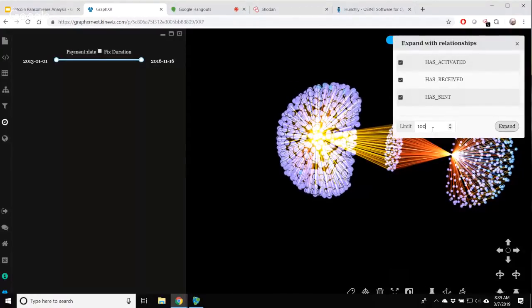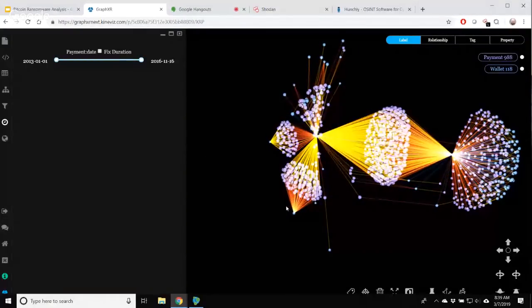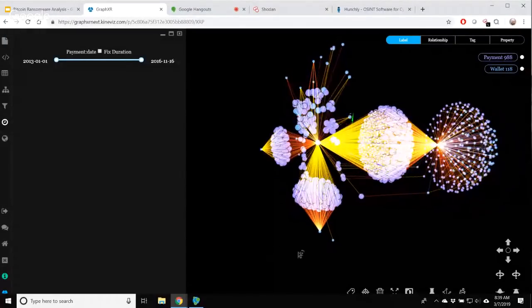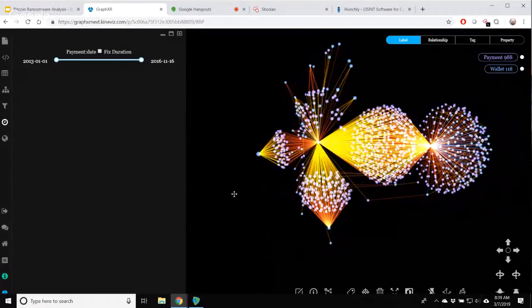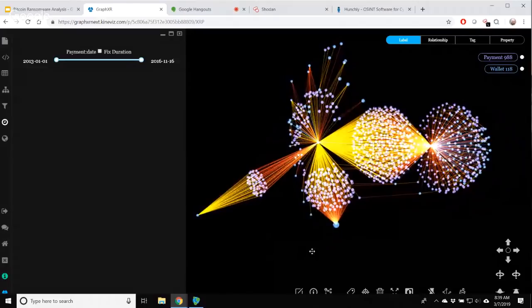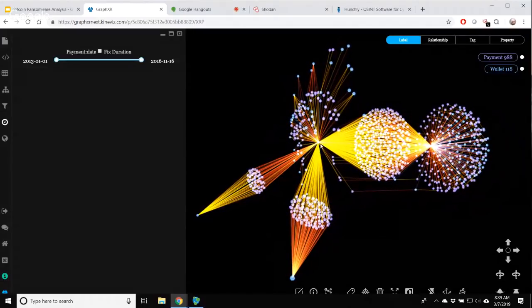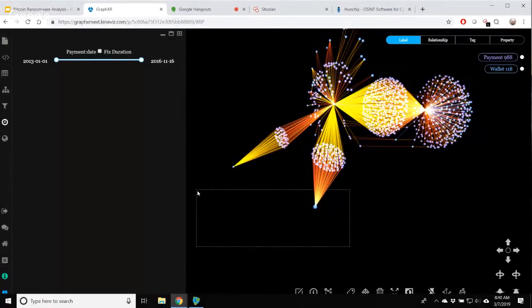I'm going to again pull in 2,000 nodes here. It's going to pull in less than 2,000, but this way I know I'm getting pretty much everything. And so we see two other nodes here that are getting a lot of transactions. Actually, I should say one we're seeing a lot sent to, and one we're seeing a lot sent from. So this was kind of cool.